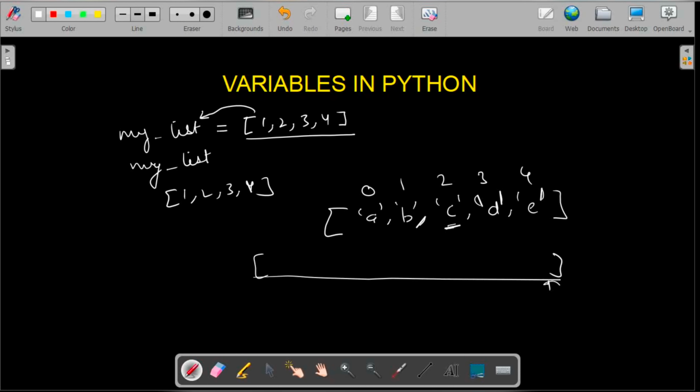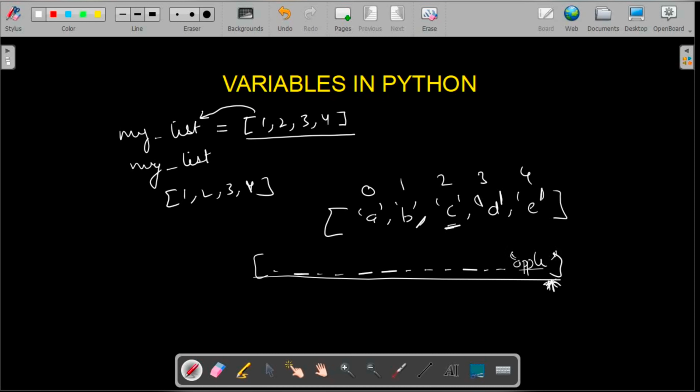I don't know how many values there are in this list. In this case I would have to count all the values so that I can get the indexing value of the last number. Instead of this, what would I do? For this last item, let's say it is apple, and there are multiple fruits here. I want to call this apple and I don't know how many fruits there are. So what would I do?